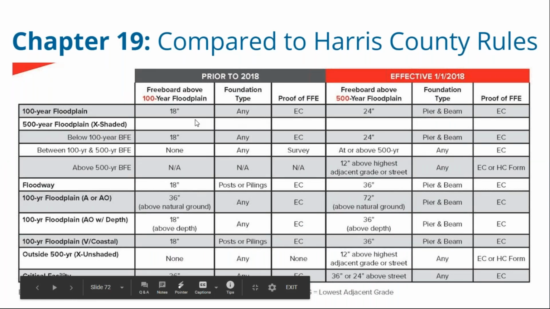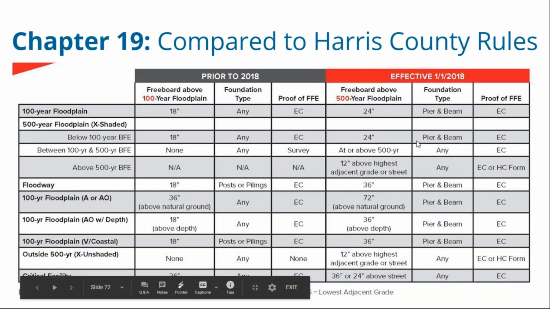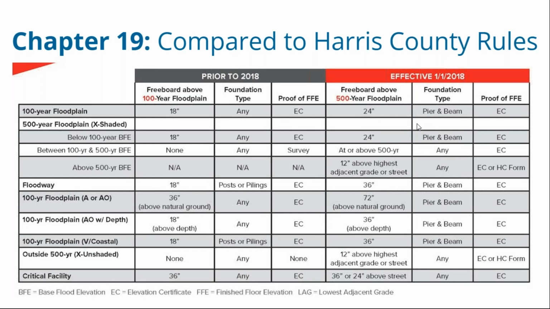The county, before the city, made changes to their building code. They had already gone to 24 inches in the 100-year floodplain, and the 500-year floodplain as well. They made this effective January 1, and later in 2019, they adopted the 500 as the 100. So anything that's in the 500 now must meet the 100-year set of rules. They treat the 500 as the 100 and the 100 as the 25. So it's only pier and beam construction on these sorts of things because there's no net fill in the grand scheme of things. Now this is in the 100 and the 500.